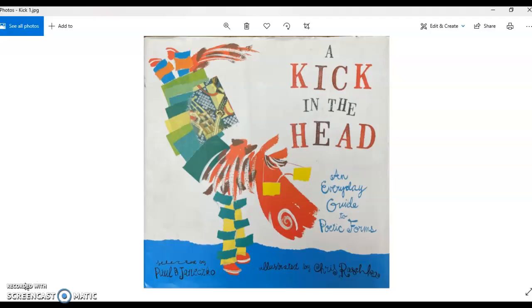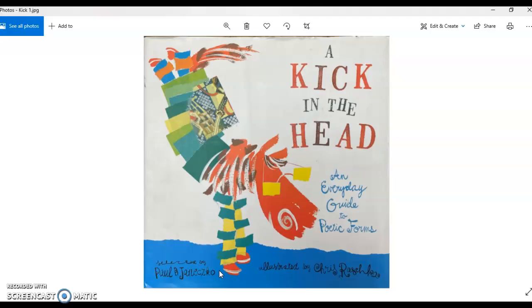Now, there is a type of story poem called an epic poem, which we will get to, but I like to go through this book here just to teach some of those basic elements of poetry. And it just so happens that it's illustrated by one of my favorite children's book authors and illustrators, Chris Raschka. This is an anthology, which is a kind of a collection of things. And Paul Janeczko, you see here, is an anthologist. What he does is he collects things and puts them into books. And so here he's collected a variety of poetic forms to teach us about them.